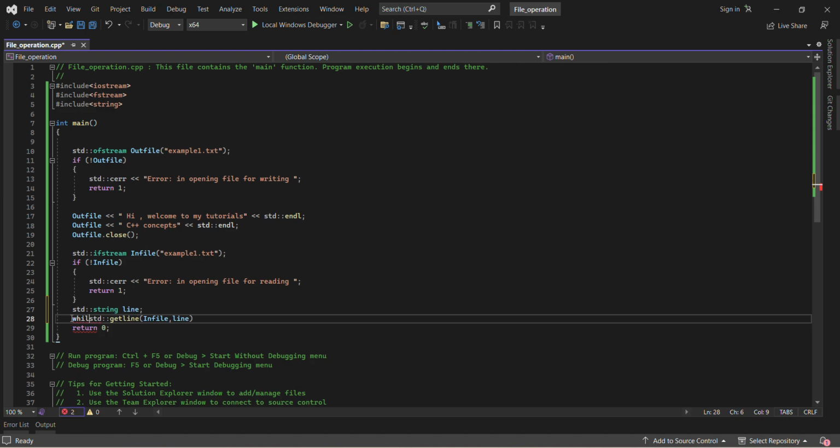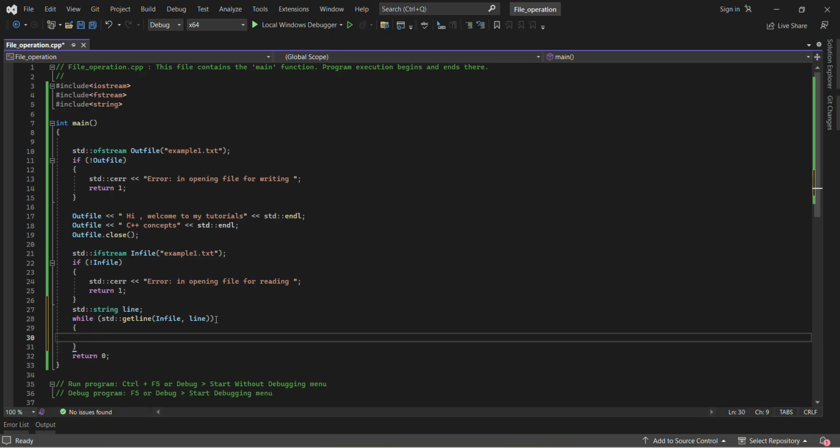So I'm using a while loop for that, till the last line. Once it is done, the while loop stops. Whatever is read from the file into the string, I will print to the console so that we can clearly know what exactly is read from the file. It should be the same as whatever I have written to the file, right? So I'll use the cout insertion operator to print the string object line, and as usual, I want to print line by line. So done.